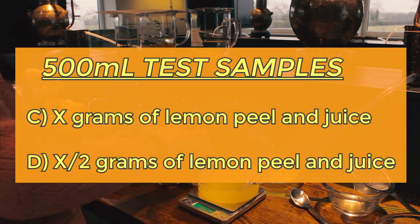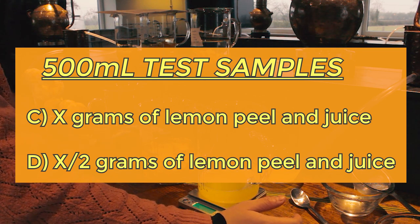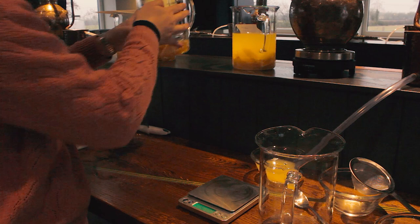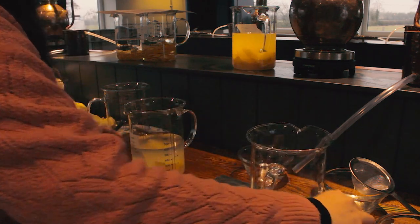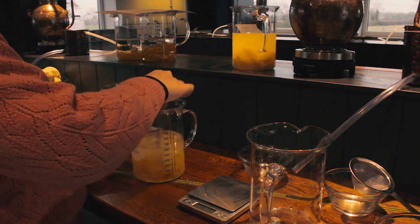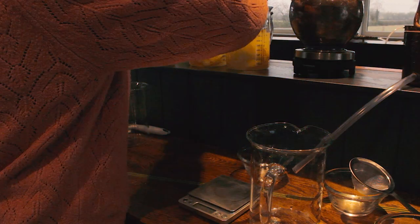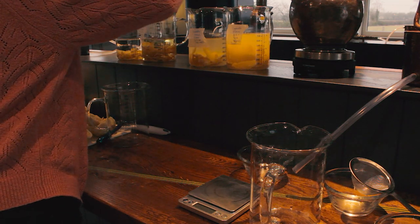In the fourth sample, I halved the amount of lemon peels and lemon juice used to see if that would still give me a nice tasting limoncello. Even though I saw very few people adding lemon juice into their limoncello, most of those people were home enthusiasts, so it was easy for them to find other uses for the lemon juice. However, at our distillery, we're hoping to make a big batch of limoncello — closer to 100 liters — which will take a lot of lemons. If we could just use the lemon juice in our limoncello, that would be an ideal situation since we wouldn't have to figure out what else to do with hundreds of peeled lemons.